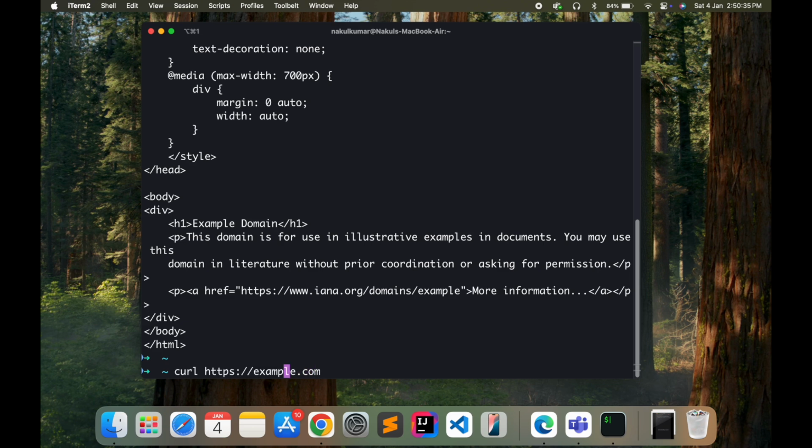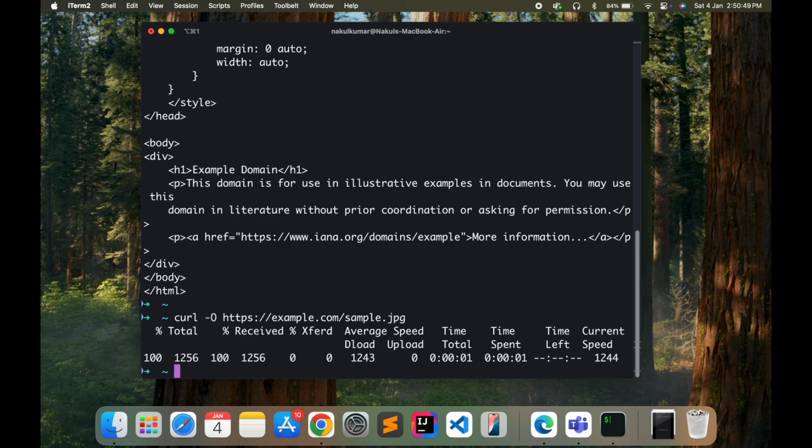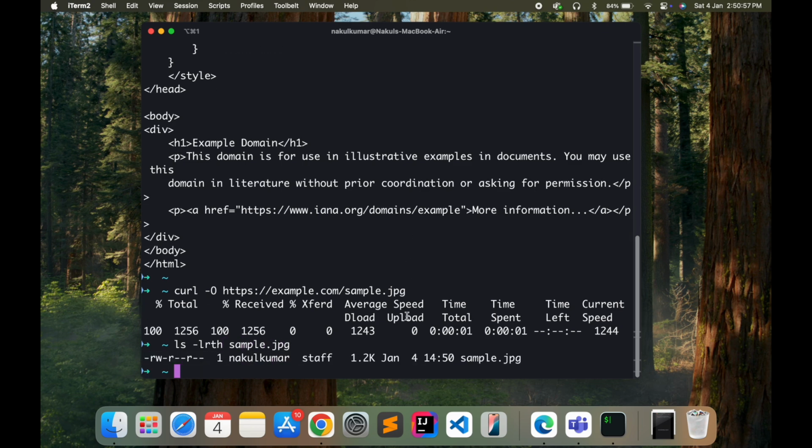We will use the same example.com domain, add the flag over here, and the image that we want to download. It's getting downloaded. It's downloaded. If I show you this, as you can see, it's just downloaded over here and it's right in the directory.